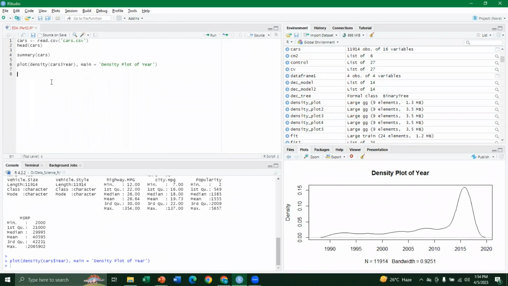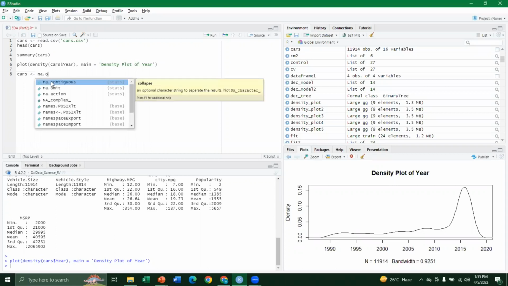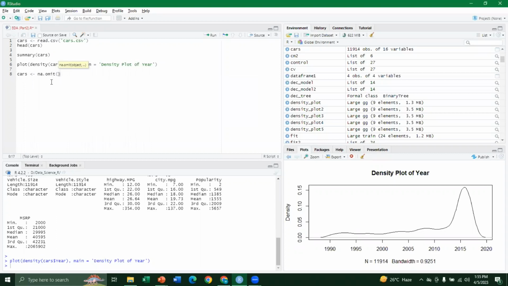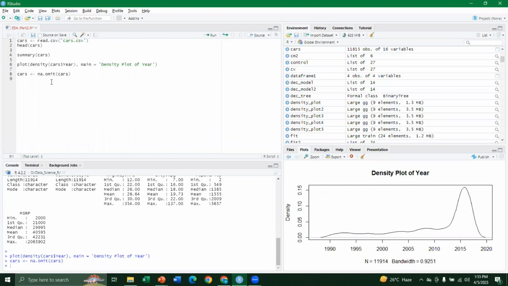Now, how about making the density plot for the rest of the numerical columns? So before doing that, I will first have to remove the null or the missing values if there are any inside my dataset. So in order to do that, I will use the function of na.omit, and here I will pass the dataset name. Great.